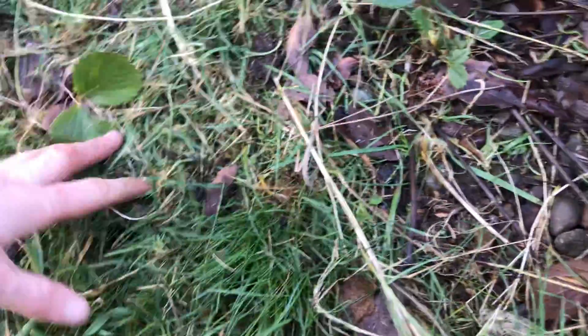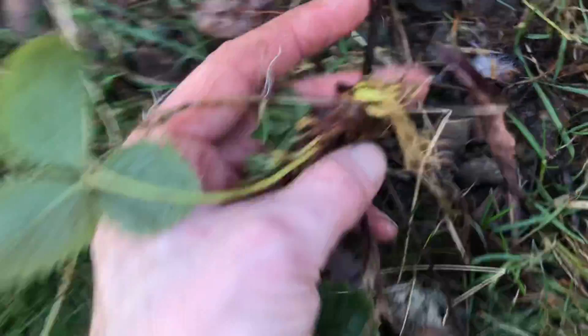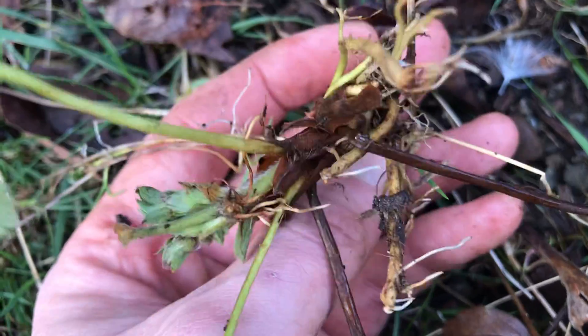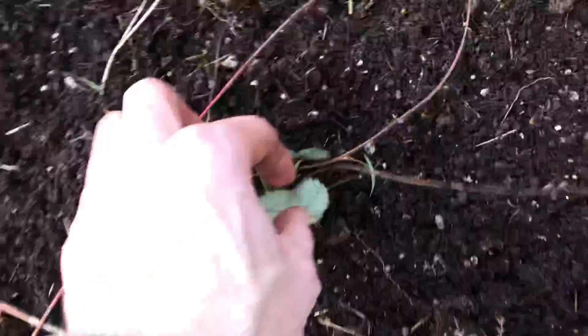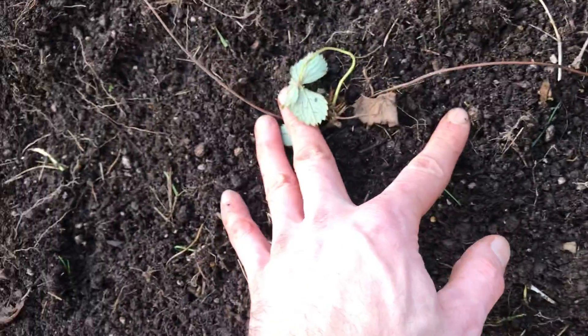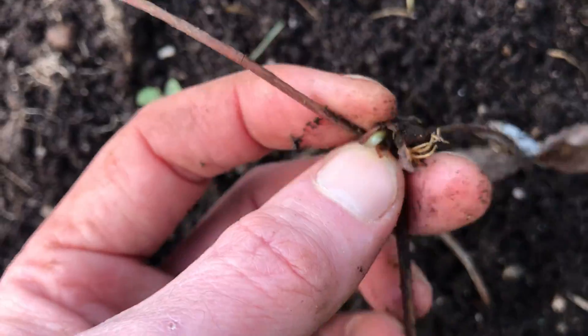By pulling that grass out and putting that mulch down it's really going to let these strawberries go like crazy. I planted about four strawberries around each plant. You can see the mother base, and then they send off these shoots — every year you get more and more strawberries popping out. See how the shoots are growing with fresh little roots going into the soil, just surviving on the surface. Each one of these will grow another clump, and you'll get strawberries off of even the ones that look dead.